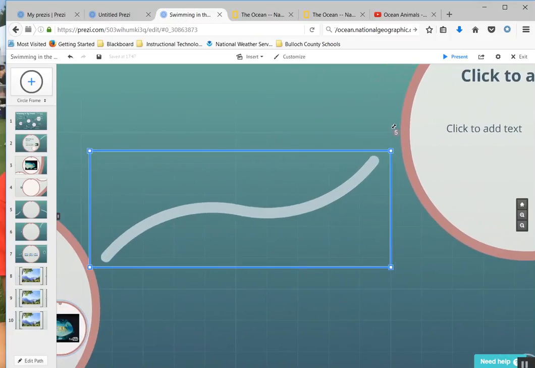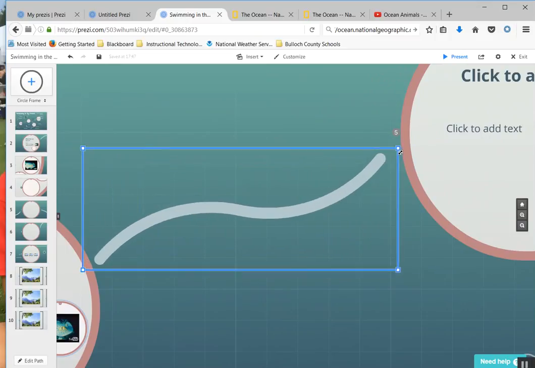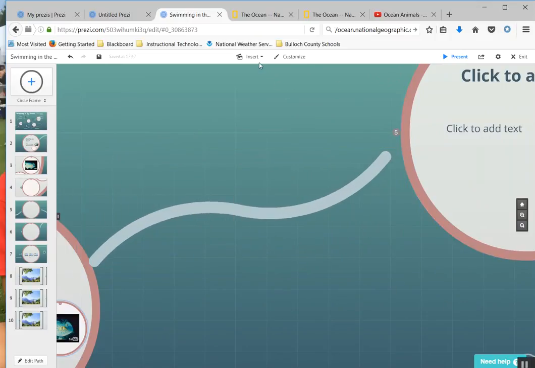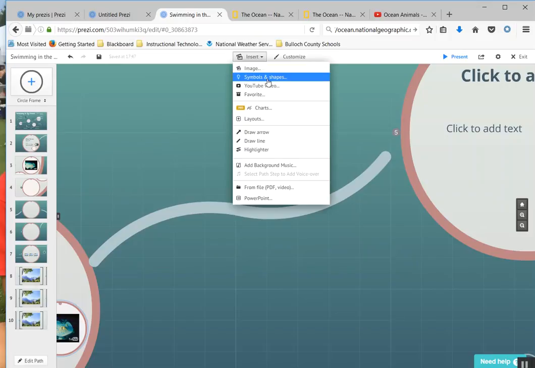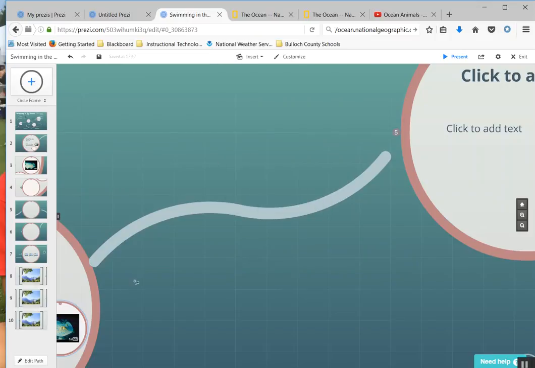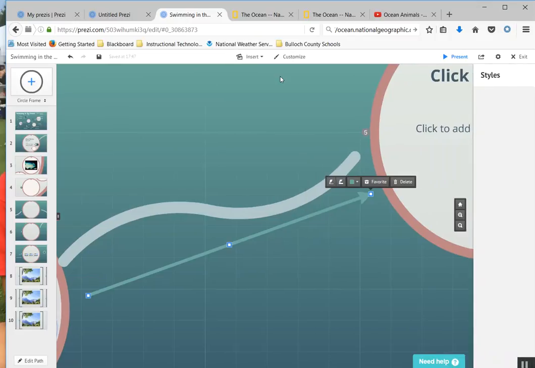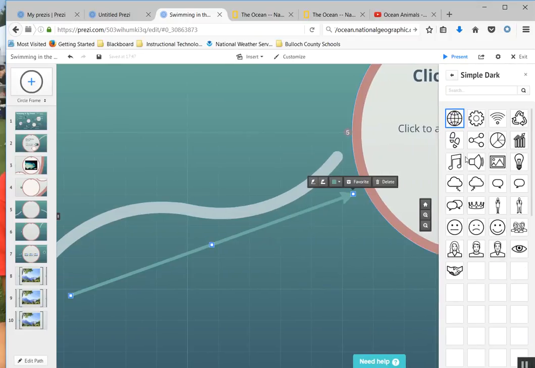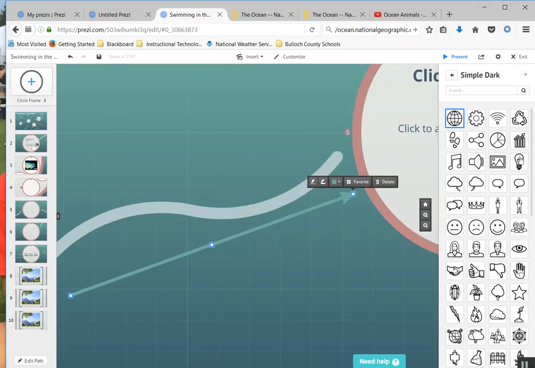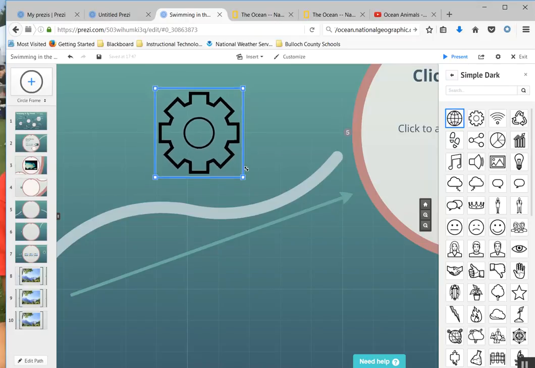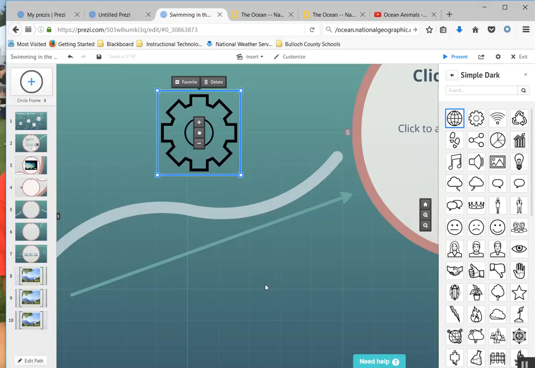Say I just want to change it some. See, you can manipulate your graphics. You can also insert more graphics. There's symbols and shapes. There's arrows. We could draw an arrow in here from one to the other if we'd rather do that. When you go to symbols and shapes, there's a lot of different options for different shapes that you can pull into your presentation. You just click on it and you drag it over. You can resize it. There's a lot of options that you can do with graphics.